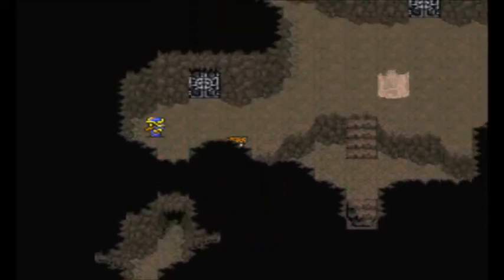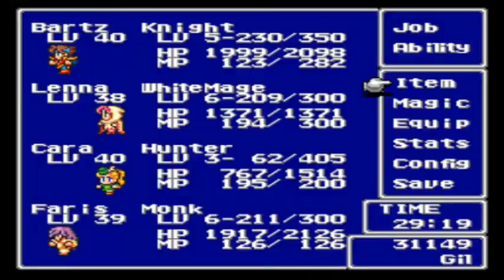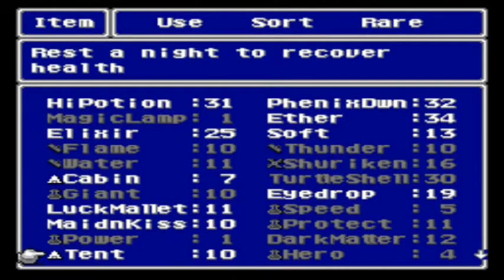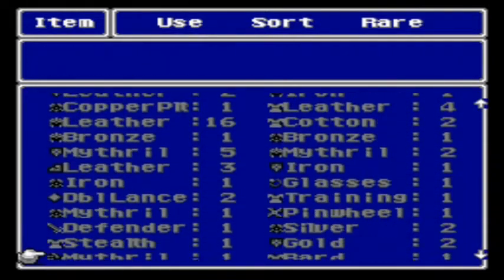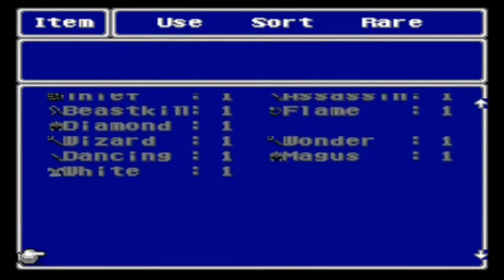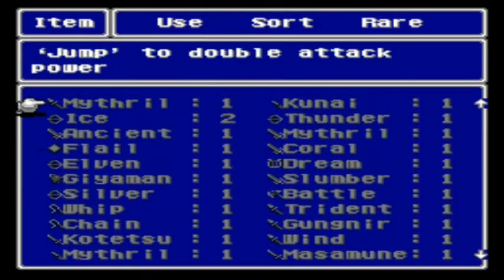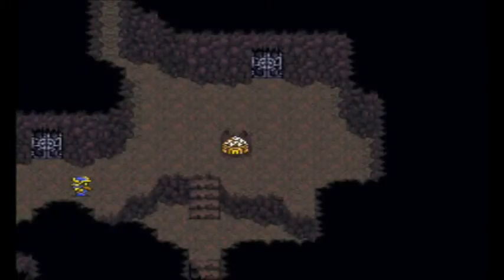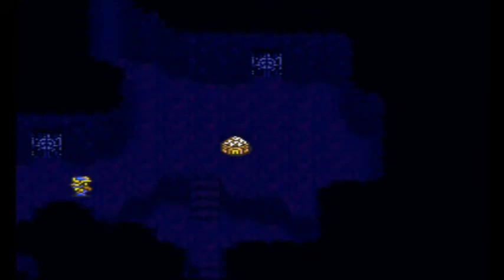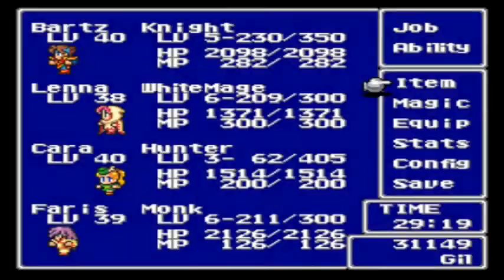Compared to the Pyramid of Moor, these last 2 areas are not too bad. Have you guys seen the cottage? Maybe not. Try cottage. Cottage? I don't have one, I don't think. That's really crappy. Oh, cabin. Okay. There we go. Little wooden cabin. I believe it refills 100% of your HP and MP, or at least a good portion of it.